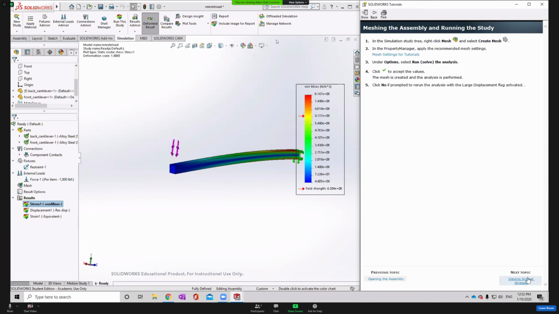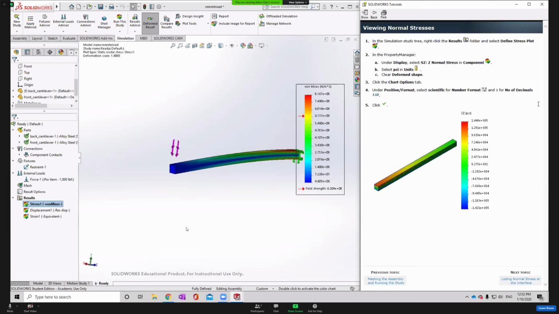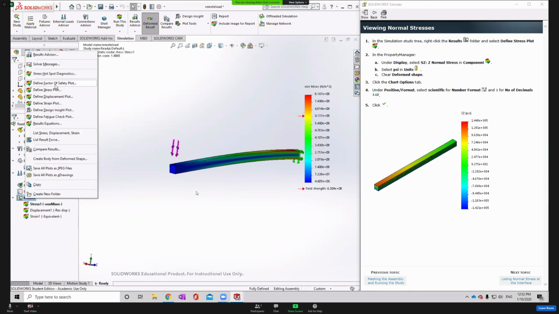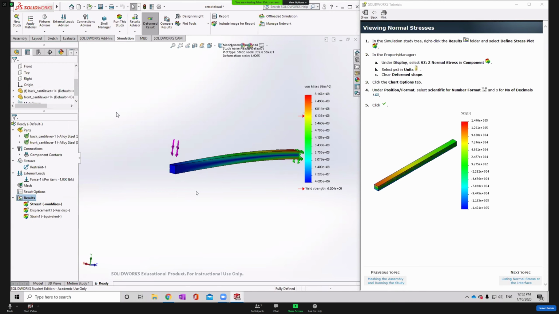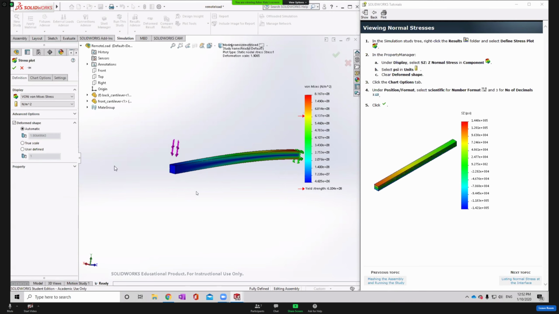What it does is it looks at how far the elements are moving, and if it thinks the elements are moving further than they should be, it'll prompt you to say, do you want to calculate in large displacement mode? The reason is, if you haven't constrained your part properly, and you click yes, I want to keep running, it'll just push your part off into infinity and calculate forever. Gotcha. So it's kind of like a trigger to make sure that you double check your solution so you don't basically have an infinite loop running in your system. Thanks for that.